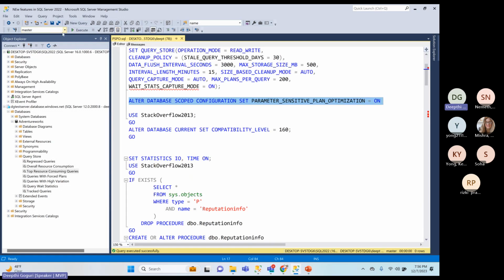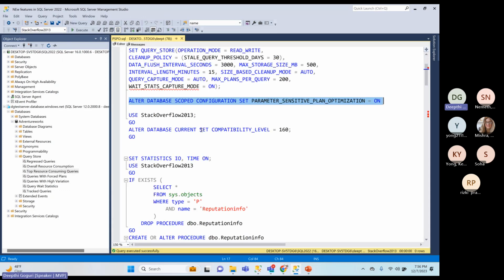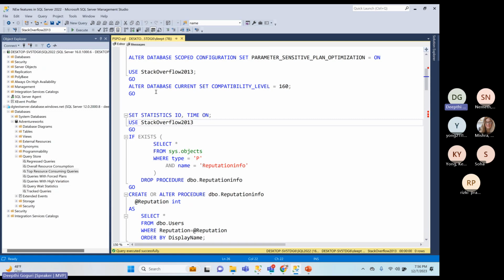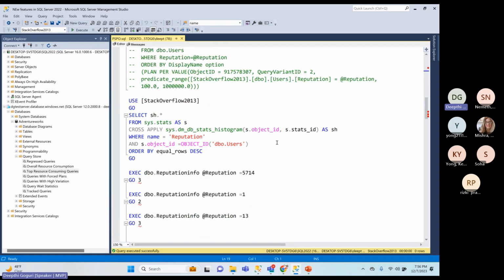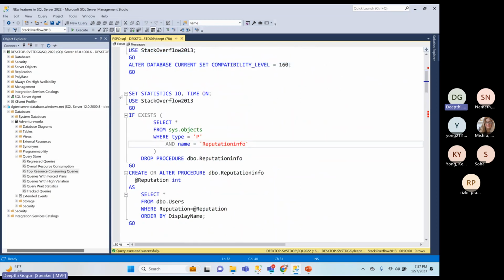So I have to put in the Stack Overflow database. And right now we need to make sure it is in the latest compatibility mode, 160, which is SQL Server 2022.